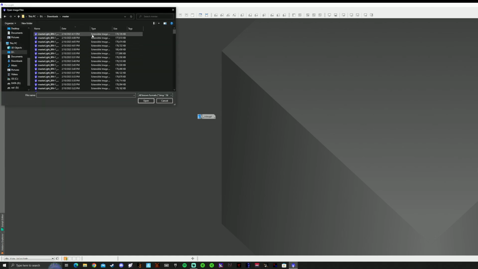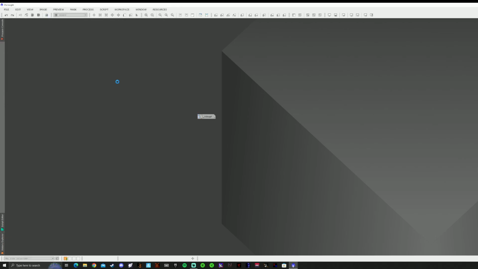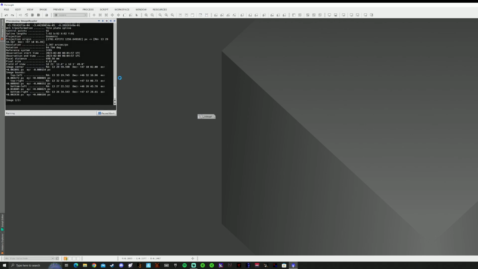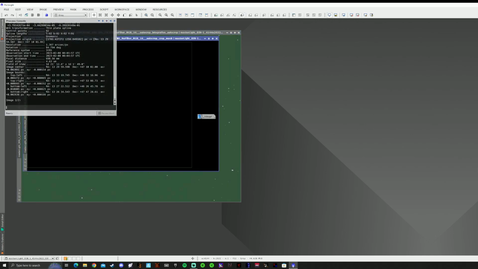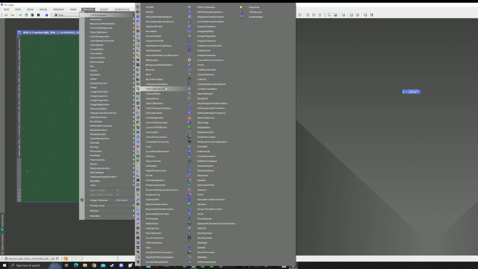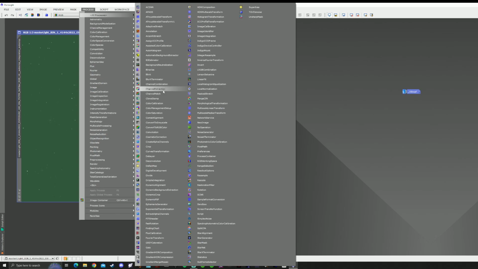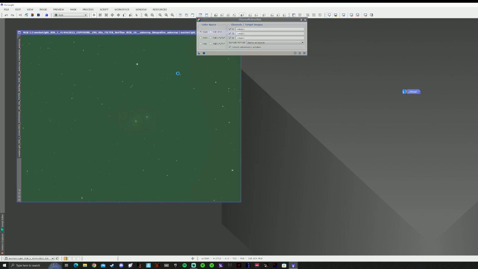Now I'm going to go here, try and guess which one it is. I stacked a lot of photos today because I was just trying to see something. Master light, yeah, I think this is this guy. They have an auto crop, which, as you can see right here, is that. I'm using the auto crop version because it just means I don't really have to worry about cropping it. At least for this one, I did it on multiple nights, so that's why it's such a big crop. For the most part, it won't be that much.